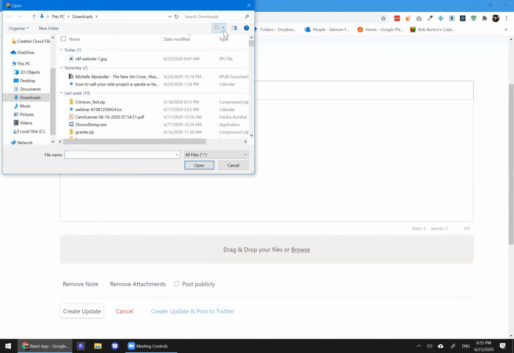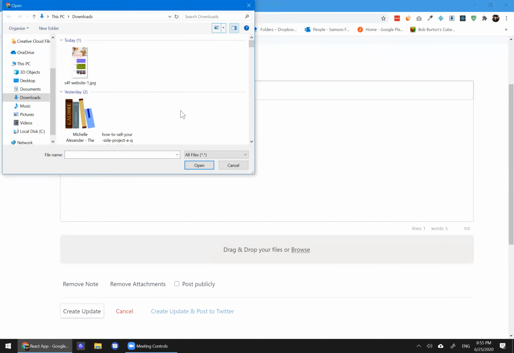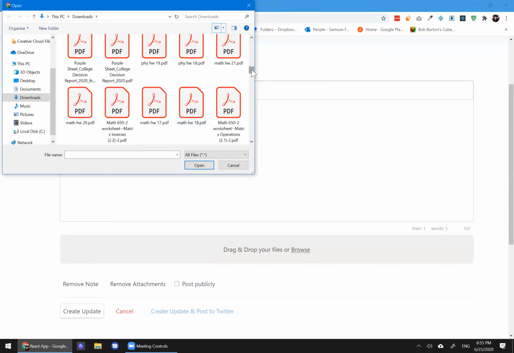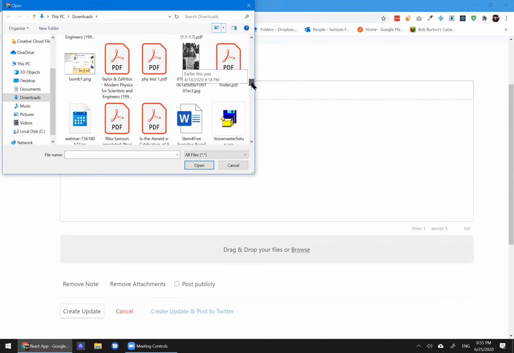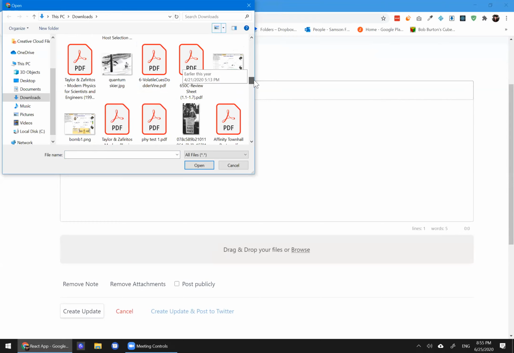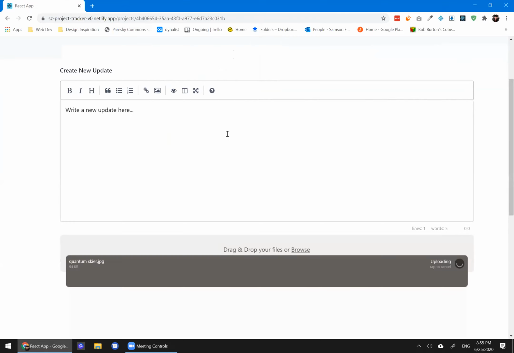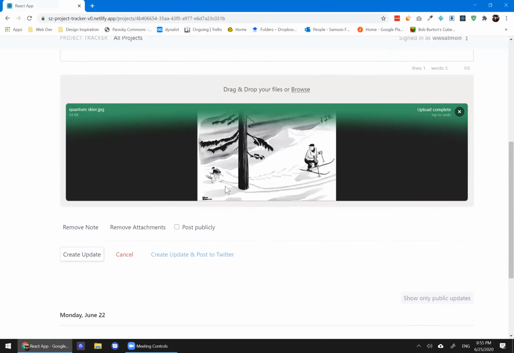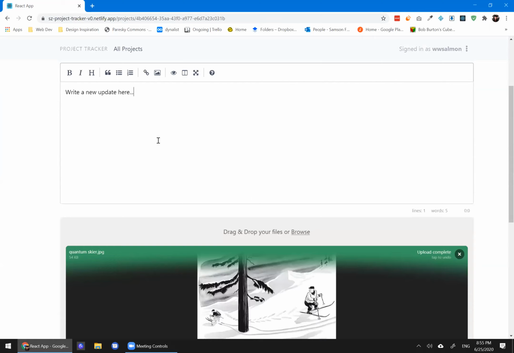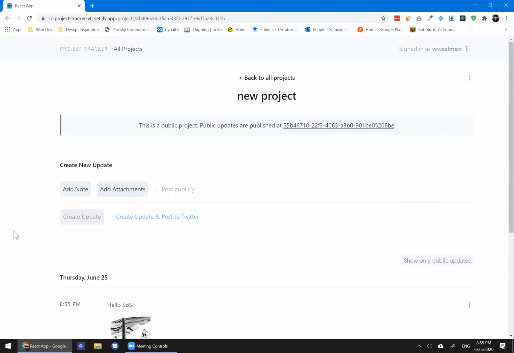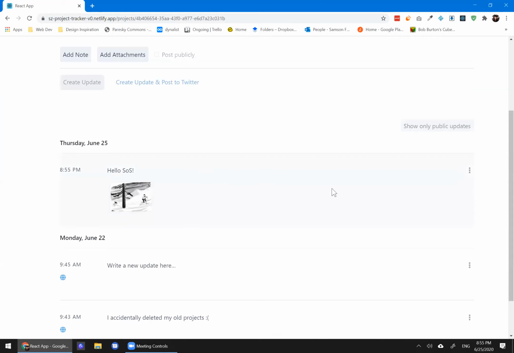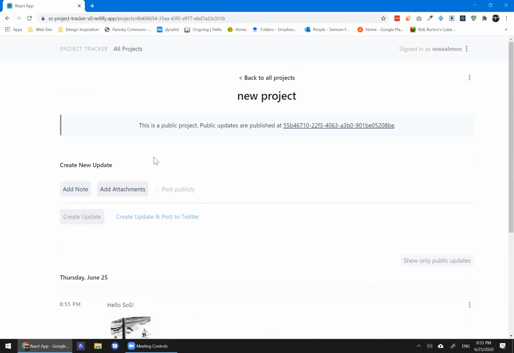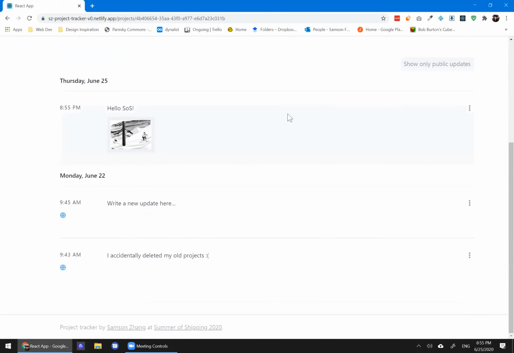Let's see, do I have a picture to test with? Go with this. It's not too big. Yeah, it's 54 kilobytes. It's actually a tiny file. All right. So you can add that and then, I don't know, hello, and post it. And that makes it a private update. That was kind of what I had before: you have your projects in your account and you can make updates and they stay here, right?